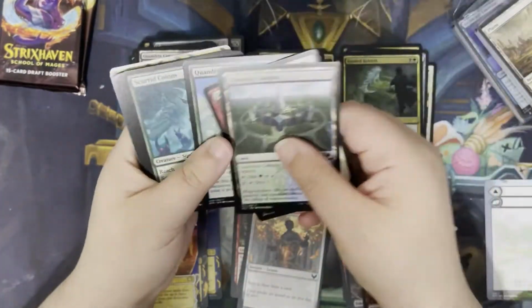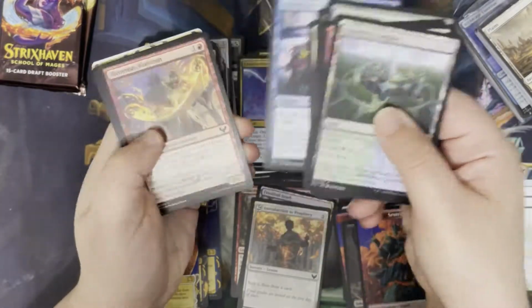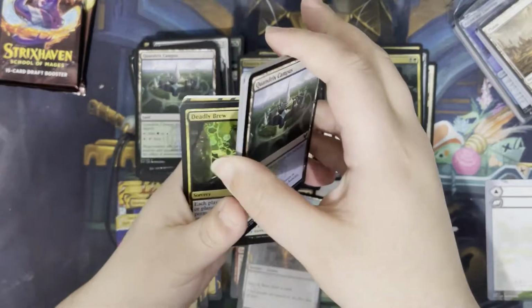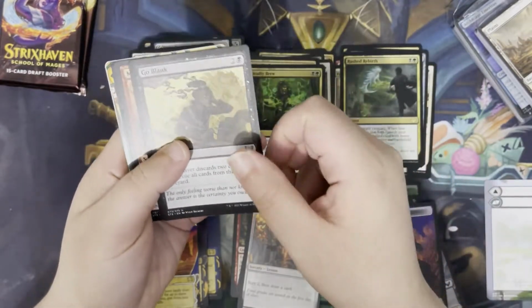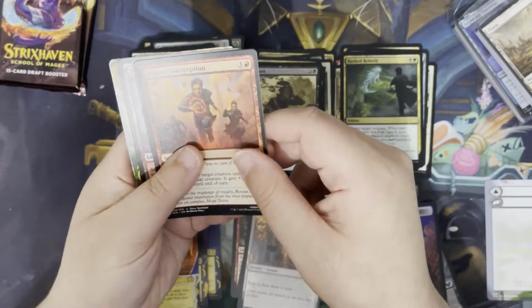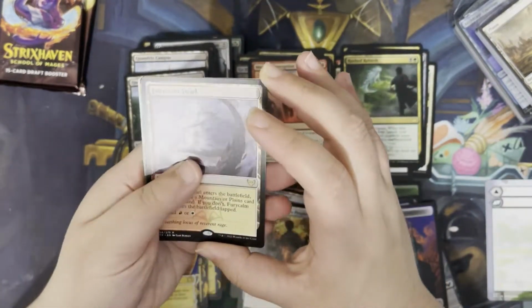Alright, let's go through again. I've actually gotten the free block with the Scurrid Colony as well, so as much as I've made my own mistakes, my opponents have as well, but hey, it's a new set. So first uncommon is Deadly Brew. Second uncommon is Go Blank. Third uncommon is Mascot Interception. And our rare is the Fury Calm Cell, so it's the red-white land of this set.